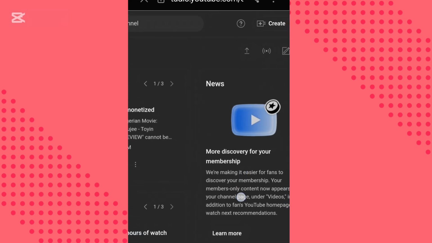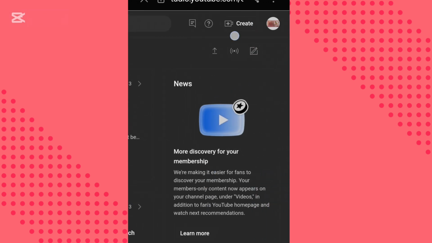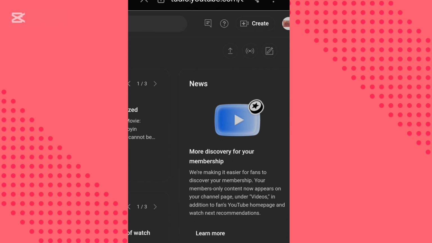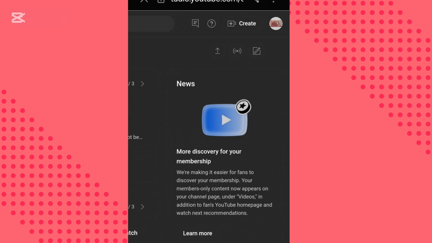So then you're going to click on this. Let me zoom it closer so that you guys can see this center part. Why is my phone not stable? This center part, right? You guys are going to click on this one here, as you can see, to go live. So I'm going to click on it now, and let's just see.